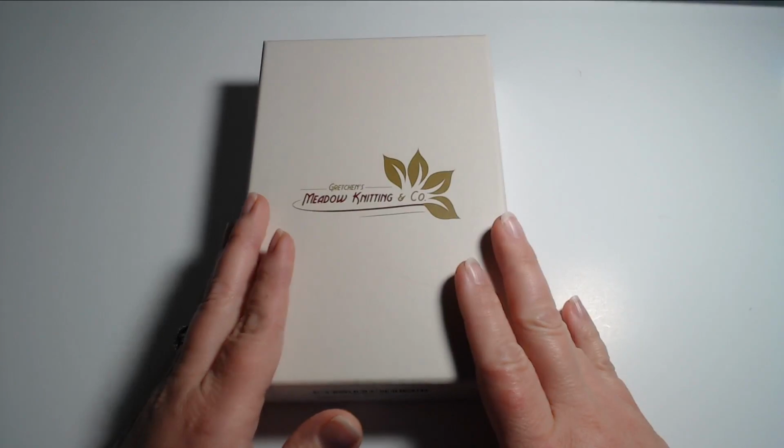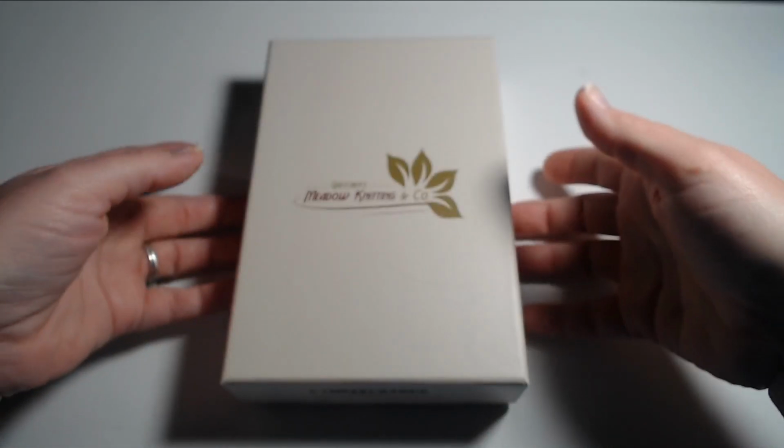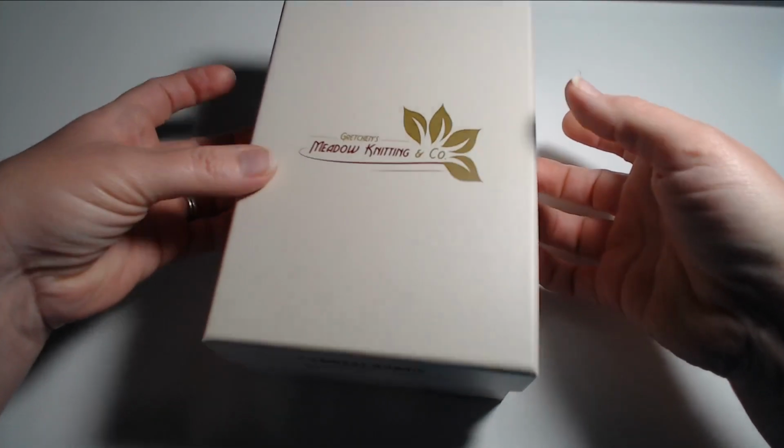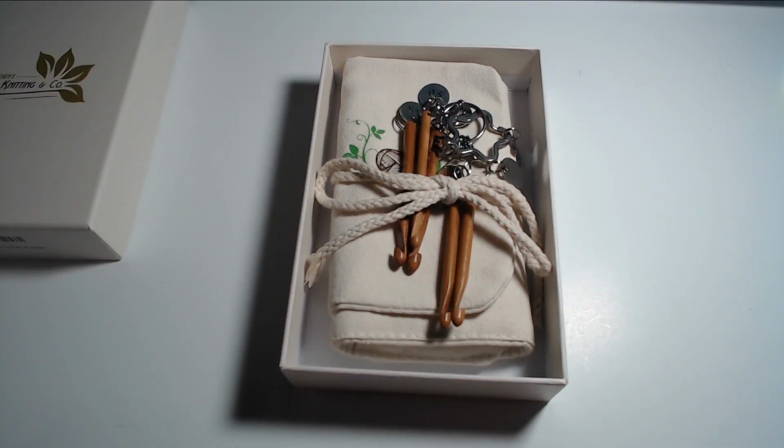Okay, come on, focus camera. All right, so this one is really cool. This one I found on Amazon as well. I just kind of went searching on Amazon to see what kind of crochet hooks they had, and I wanted to find something that was a little different. And this is very different.